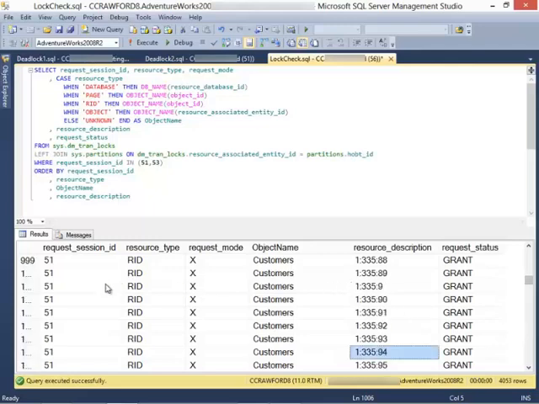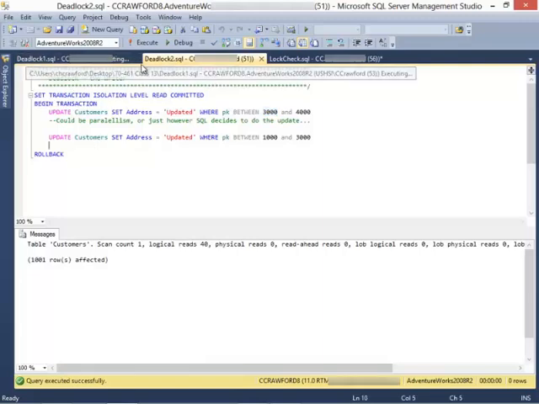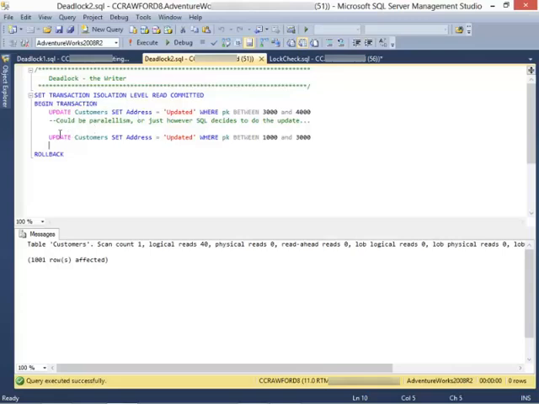You can see that session 51 has an exclusive lock on that page and slot. If we went and looked this up, and I did a few minutes ago as I was getting ready for the demo, this slot 9 is going to be the slot that row 3000 happens to be in. All right, so we're waiting on this transaction. Session 1 is waiting for this session 2 transaction to finish.